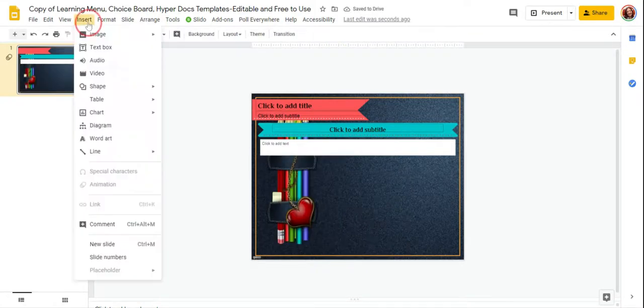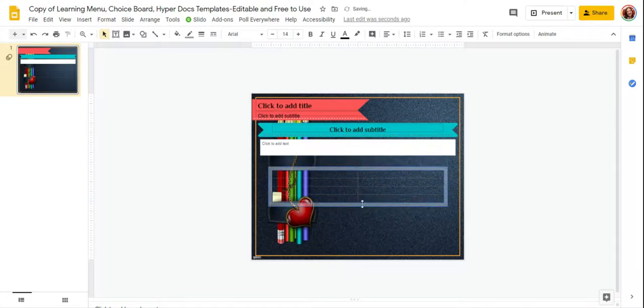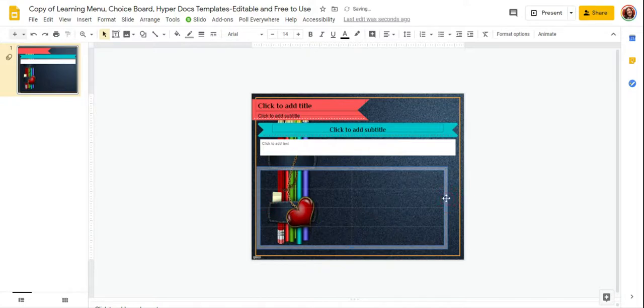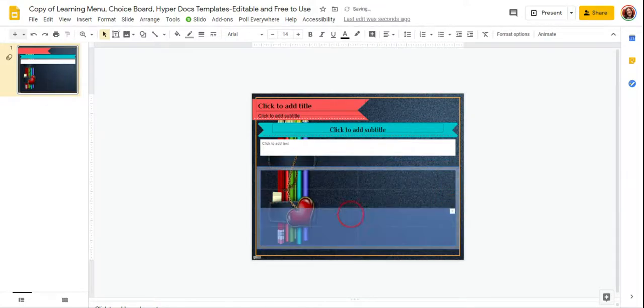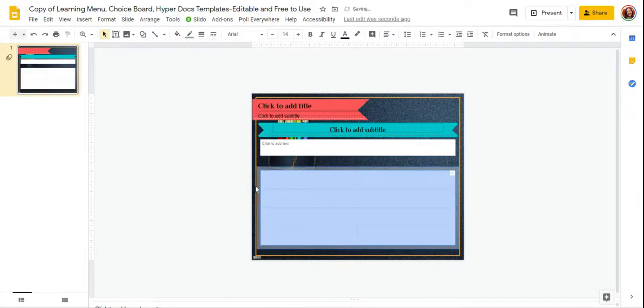So to do that, you go to Insert, Table, and just depending on what you are requiring your students to do, it could be a simple table 2x4. Okay, so here's a simple 2x4 table. I can go and stretch that out. By default, the table is transparent. So to make it with the white background, I would go in and highlight each of the cells and just click on to the white.